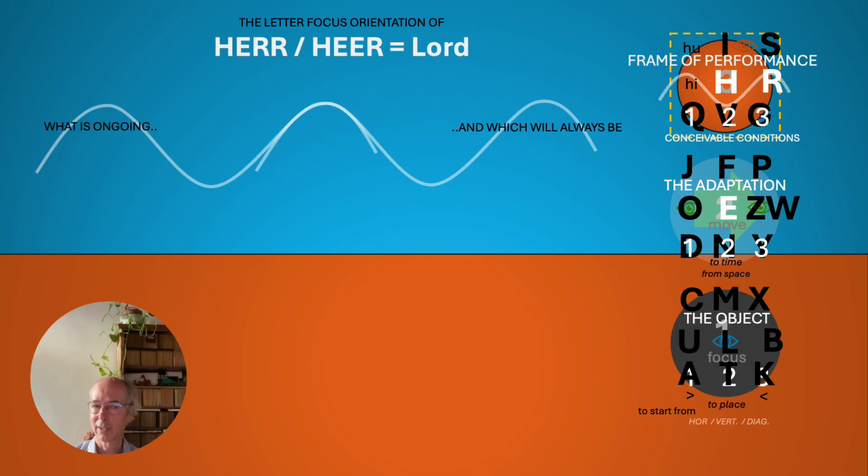Now, where are these letters, the H and the R, actually related with in the system that I have worked out also in my book and elsewhere? This is about the kind of focus. The H and the R are the kind of focus where you have the feeling that this is ongoing the whole time. It's there the whole time, and we see just a small part of it. We are like witnesses of actually a kind of movement, and we try to figure out, okay, what's actually the definition of that movement, so that we can define what we see there.